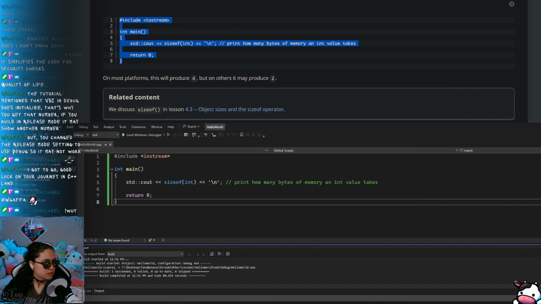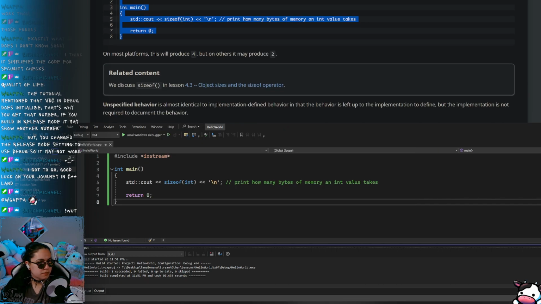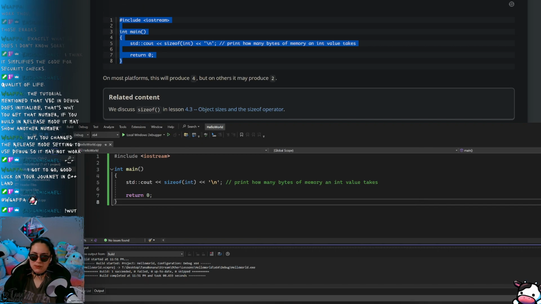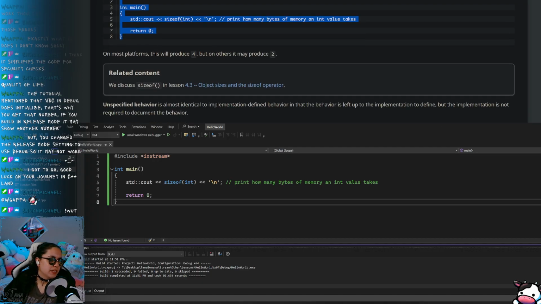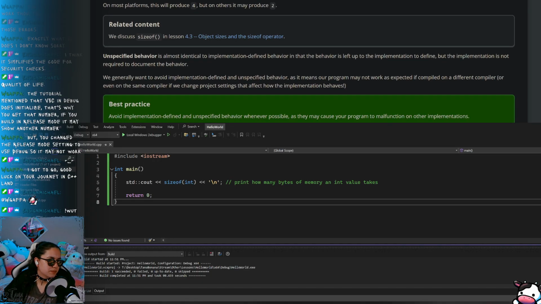We got a 4. What are you talking about? I don't know. Gambling, I don't know. We'll discuss sizeof in lesson 4.3, object sizes and the sizeof operator.